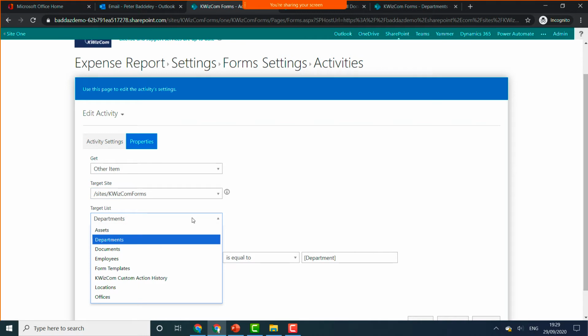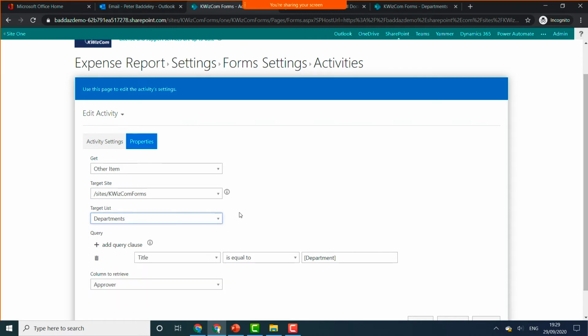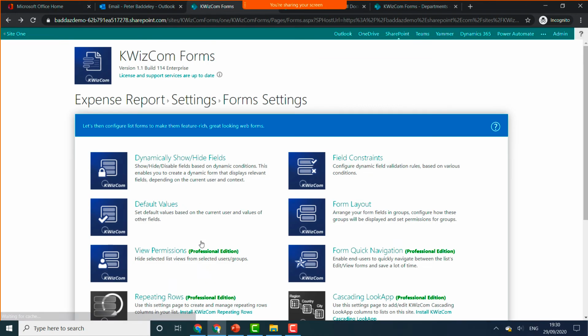I'm choosing a specific list, in this case department, and then where the field from that list, in this case the title, equals the department from my expenses list. So referencing any columns within my list using those square brackets. And finally, what column am I retrieving from my departments list? I'm retrieving the approver. So that's getting my approver.